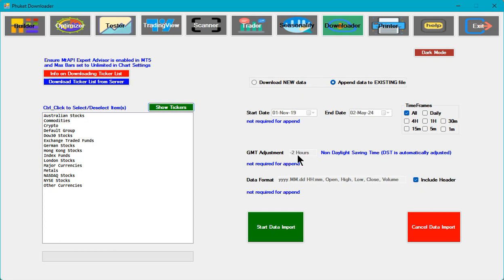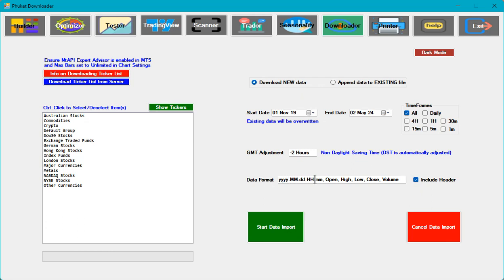So all you need to nominate is the standard adjustment, and it only relates to new data, the standard adjustment of your MetaTrader platform in relation to GMT. So they're normally 2 hours ahead. Some of them that come out of the USA will obviously be 5 hours behind GMT, in which case you would put plus 5 hours to adjust to GMT. This Pepperstone feed coming out of Russia will be adjusted minus 2 hours to go to GMT.